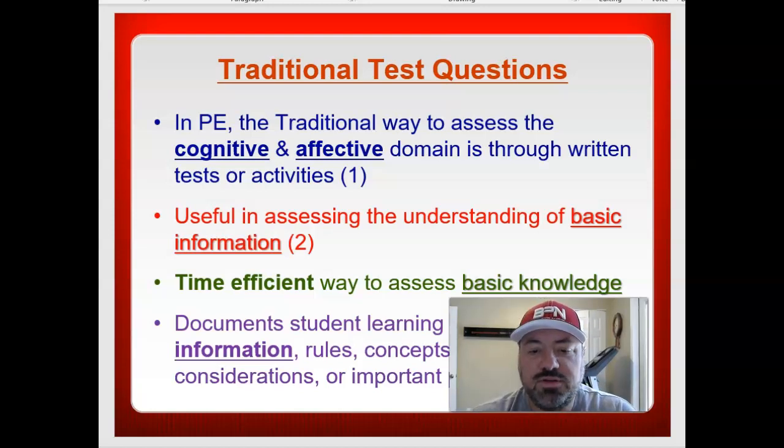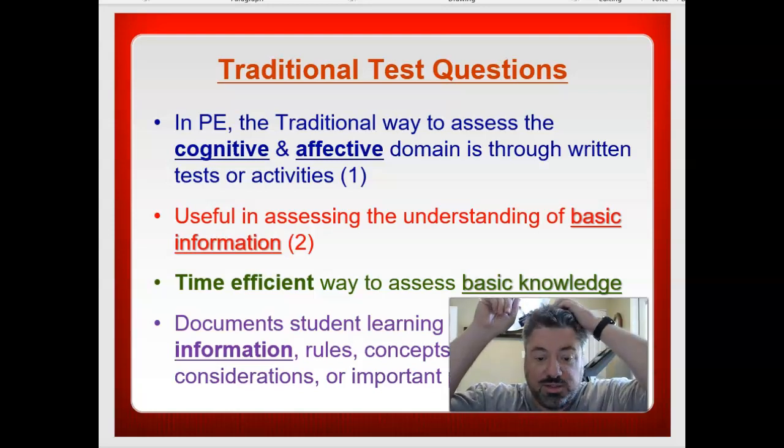Why is it used? Well, it's useful to assess things such as rules, terms, definitions, the orders things go, but it's also a very time-efficient way to assess this basic knowledge. We can give a quiz. It can take 5 minutes. We can take it up, move on to our activity. We can come back and look at the quiz later to see if anybody knows the rules or not. And then we can redesign our learning experiences from there.